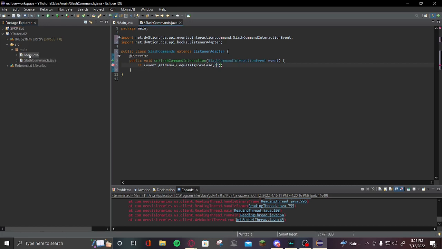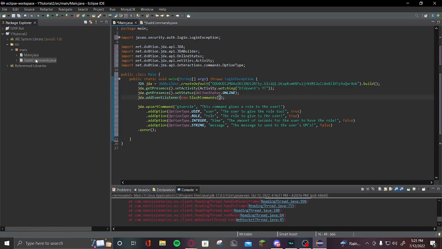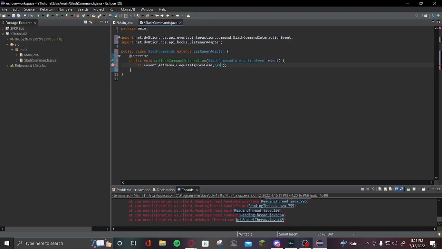What did we name our command again? All right, we named it give role. So if the command is give role, then let's go ahead and do a squirrely brackets right here.